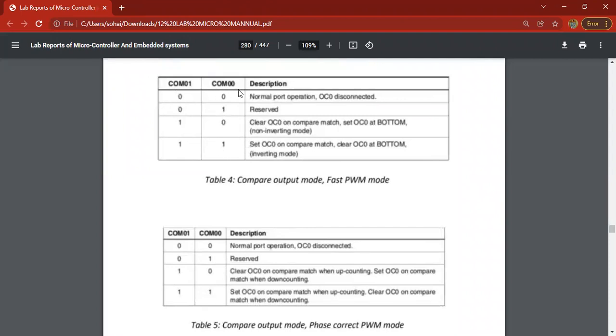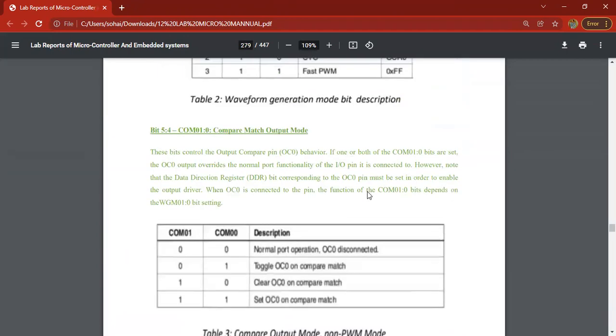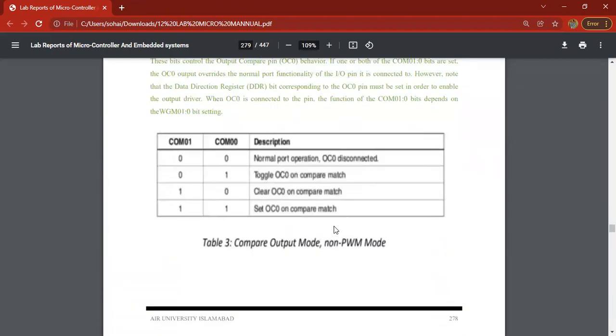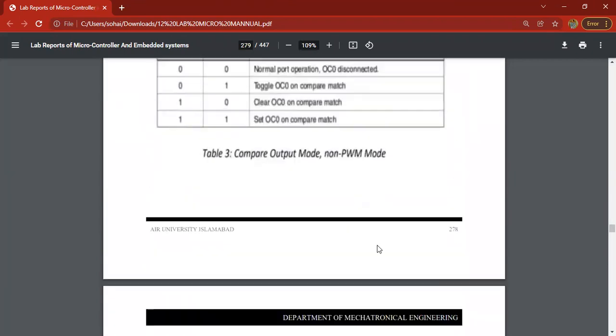This is the COM01, COM00 description, and this is the table for compare output mode. This is the compare output mode for phase correct PWM, this is for fast PWM, and this is for non-PWM mode.